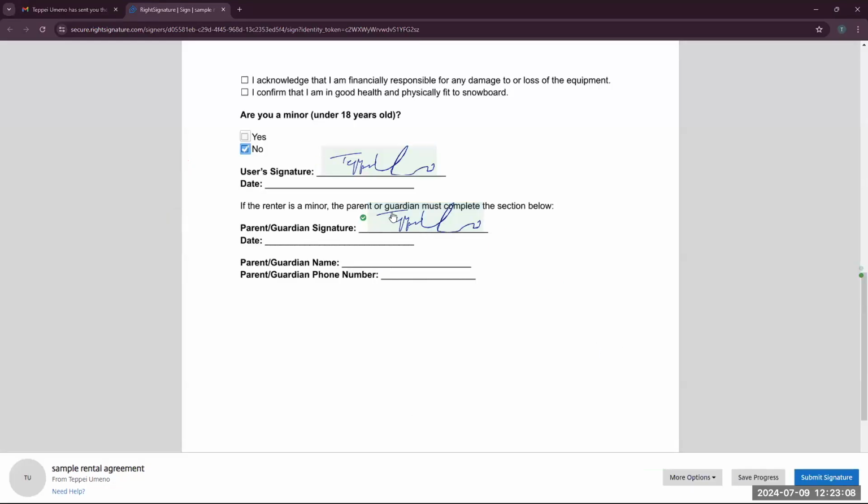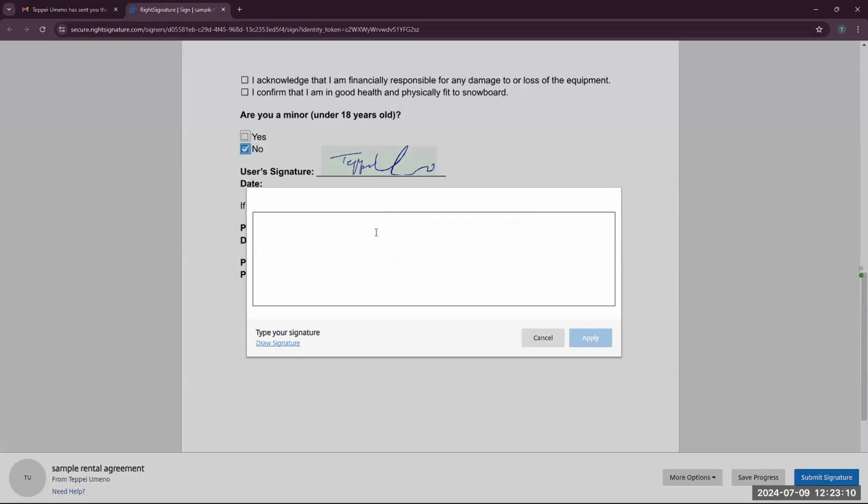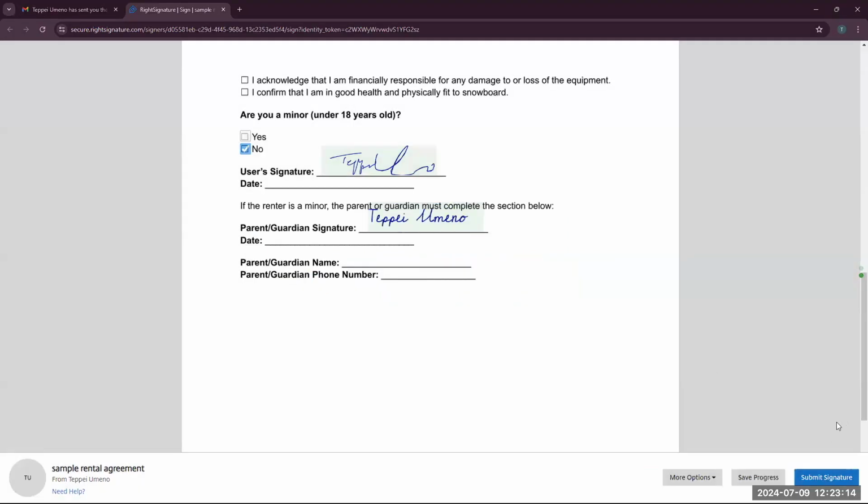Or you can choose to just type the signature as well. And then as a signer at the bottom, you also have the option to download the document or decline the document. Save progress on it so that you can work on it later, or just go ahead and hit submit.